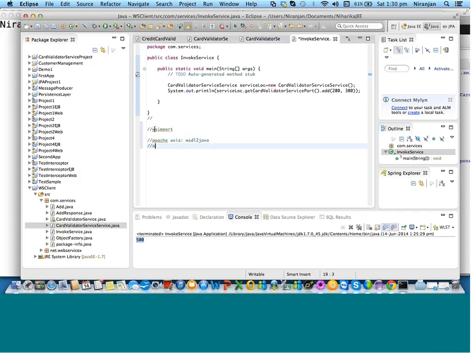Then when you go with Apache CXF, this is another framework. This also contains a tool called WSDL to Java. It does the same thing, but your Java, you can say JDK, comes along with a tool called WS import.